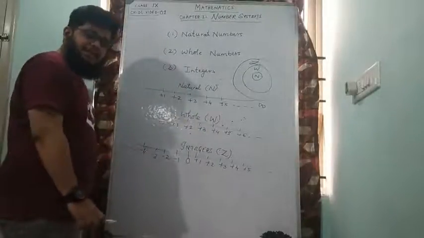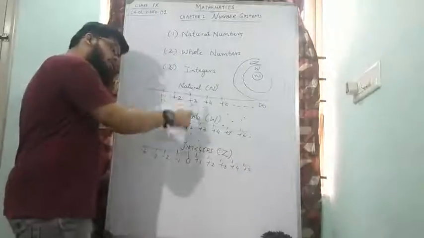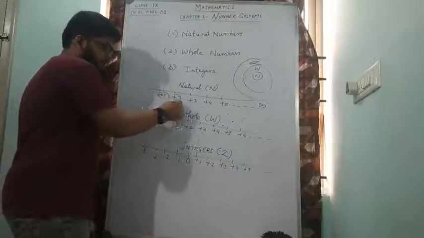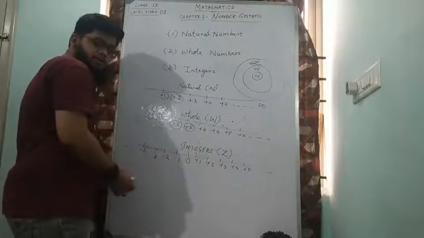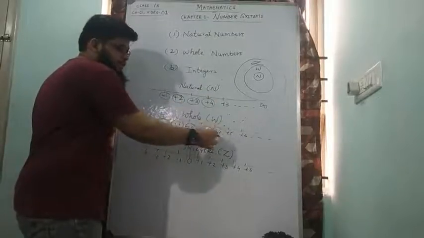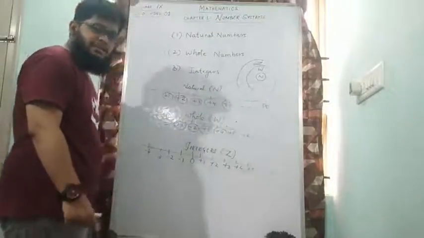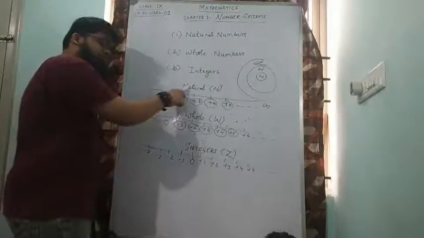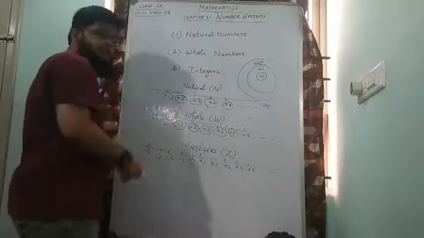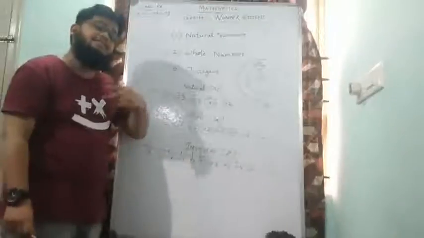If we carefully see here, can we see that all the numbers that are present in natural numbers are also present in whole numbers? Example, 1 and 1, then 2 in natural numbers, 2 also in whole numbers, 3 in natural numbers, 3 also in whole numbers, 4 in natural, 4 in whole numbers, 5 in natural, 5 in whole numbers, and it keeps on going to some extended value. So can I now tell that all natural numbers are whole numbers? Yes, right. So that is going to be true, because every number that is present in natural numbers is also present in whole numbers. But now let us reverse the statement.